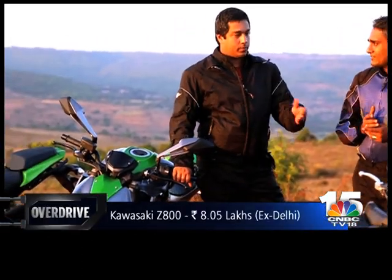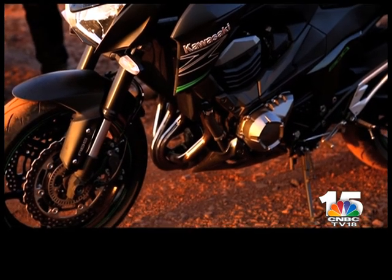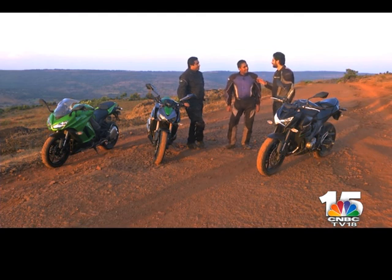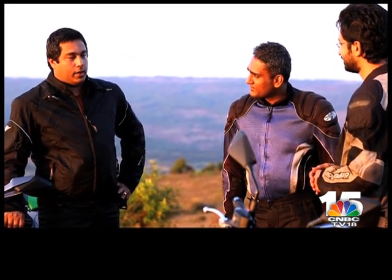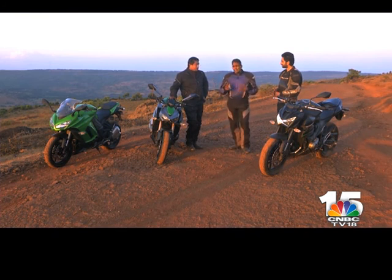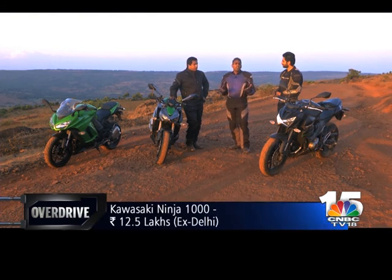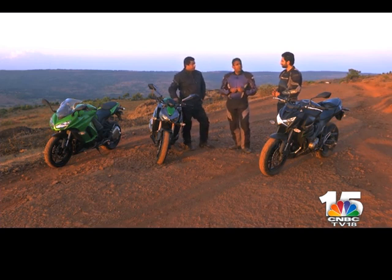You guys pulled rank on me and stuck me with the smallest bike, but I can't say I'm disappointed. The Z800 was pretty good on all the roads we rode through, and it also saves me 4 lakhs over both these bikes. You do get to a stretch of road where you think you want a little more power, but 113 PS is not that bad. At 130 km/h on an empty highway, they all do it with great comfort and no sense of strain. What the Ninja 1000 has is it's a very comfortable motorcycle that absorbs the worst parts of the road really well, allowing you to stay at higher speeds for longer with much less fatigue — that makes the Ninja 1000 the best motorcycle.